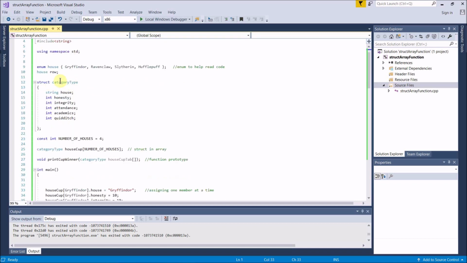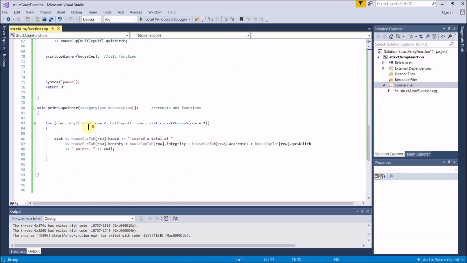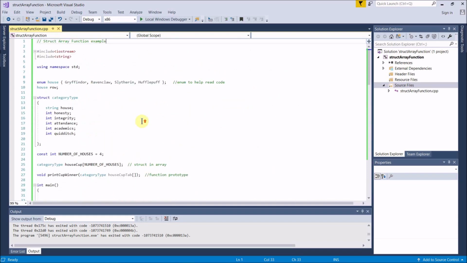Here's my struct, up here globally because I have my function down here. Category type is going to be a string house, int honesty, integrity, attendance, academics, and Quidditch.